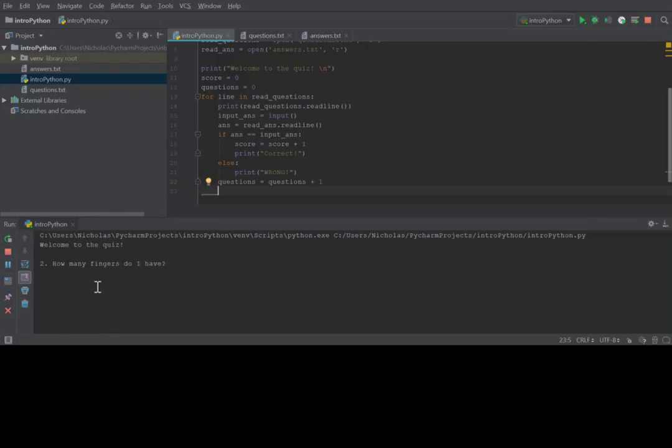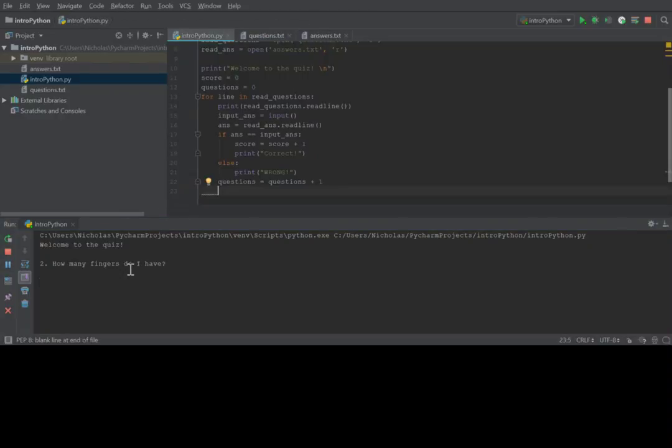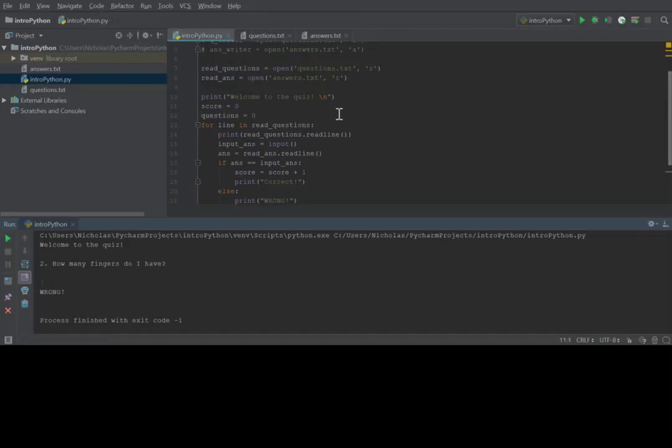So I'm going to try it out. Seems we skipped our first line. I'll have to figure that one out. So how many fingers do I have? 5. You are wrong. Ah, how sad. Okay, I guess we'll have to figure out what happened. Oh, I know what happened. We should print out the line. I bet that will be our problem. Aha, there we go.